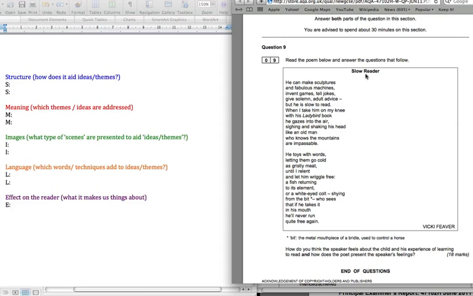So obviously I've got the title, which gives me a great help. Always look at the title. This one says Slow Reader, so this could be about a learning difficulty or someone who doesn't want to learn, etc. So with Slow Reader, immediately I've got the idea of someone sighing and shaking their head, so maybe this person doesn't enjoy reading. And then straight after this, he goes with the toys. So my first meaning would be something to do with a learning difficulty or not wanting to learn or not enjoying learning. And my second meaning would be responsibility.